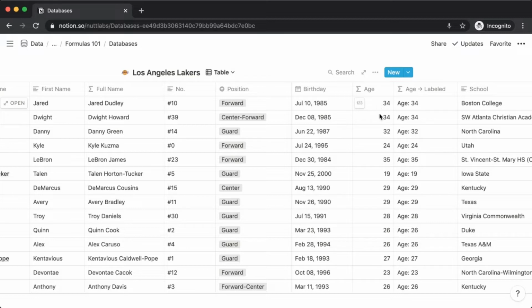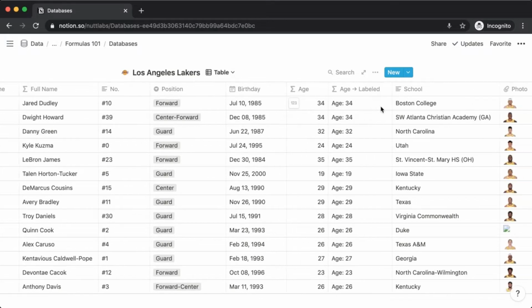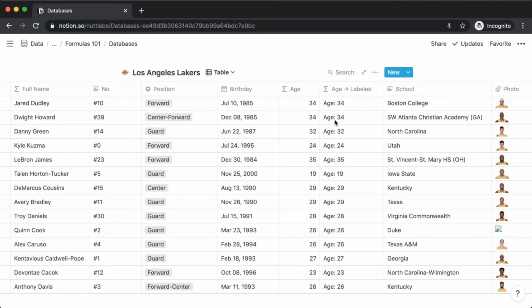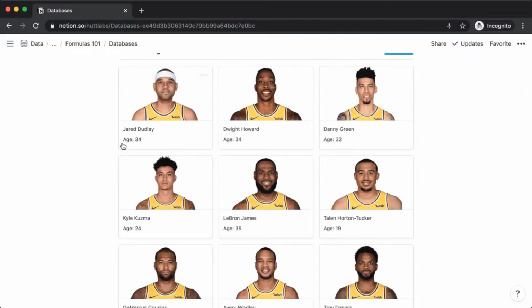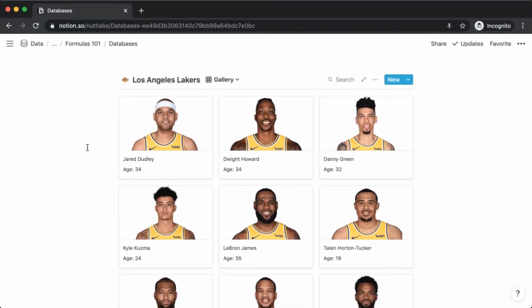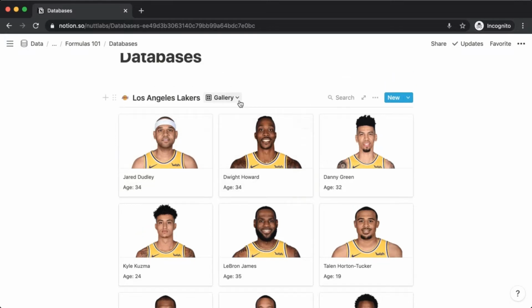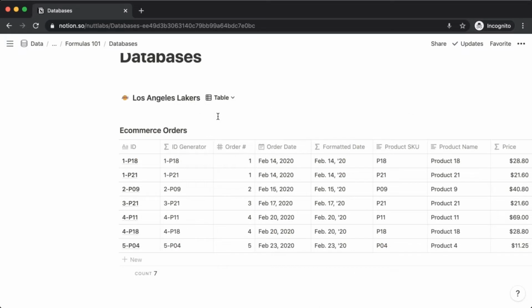So with that player's age determined, we can create a nice labeled age property. In the previous video, we saw why that's useful. When you view this database as a gallery, labeling the player's age adds context to this number that would otherwise just sit out here alone without any real meaning. The viewer is going to be inclined to think that it's the player's jersey number when in reality, this number corresponds with the age. So by adding this age label to it, we know exactly what it means.